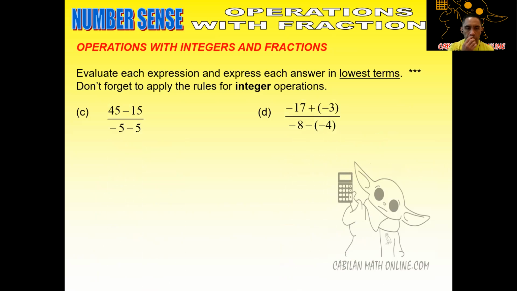So again, just like we did in the previous example, we have 45 minus 15 and negative 5 minus 5. Okay, so 45 minus 15 will give me 30. Now, negative 5 minus 5, okay, we're subtracting 5, so we go left on the number line here. So the resulting answer here will be 30 over negative 10. Now, with a question like this, there are quite a few possibilities. There are a couple of numbers that do go evenly into 30 and 10 over here.